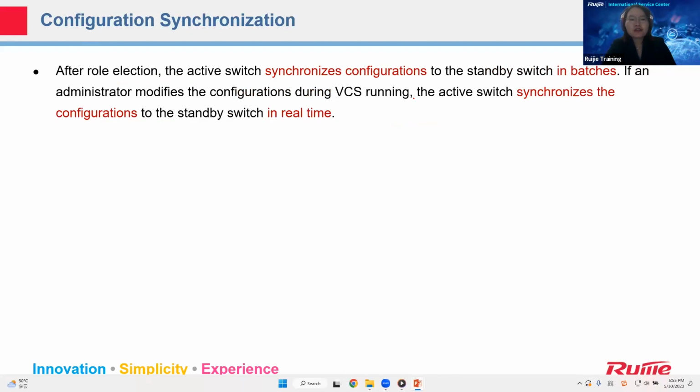The synchronization is very easy because if we configure the VCS successfully and select which is the active switch and which is the standby switch, then the standby switch will get the synchronization configuration automatically. And if we do any configuration, the active switch will send it to the standby switch in real time.